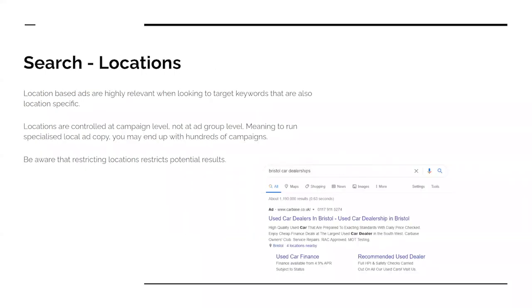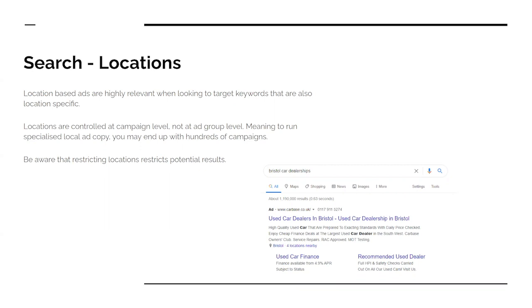So moving on from that, we can be really, really specific in location-based stuff. This might be really relevant for quite a lot of people, because you may only work within a certain area, or maybe you've got a static location and you only want to attract people within certain towns or cities. These are really, really relevant when people are looking on Google. Now, a lot of people will put dealerships near me, or window fitters or contractors near me. But what you can do, rather than just using near me, is put specific locations in.